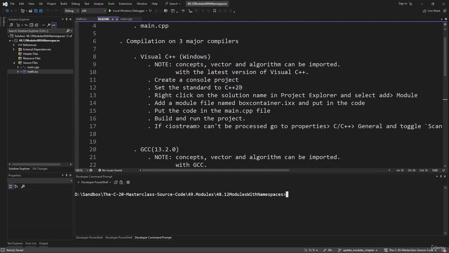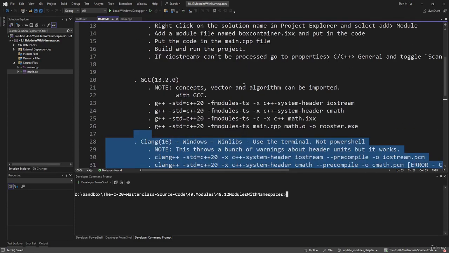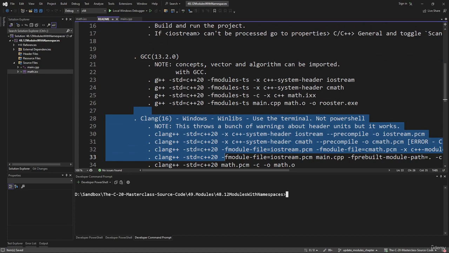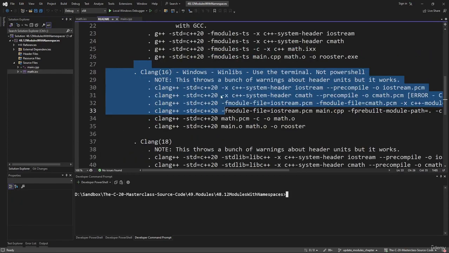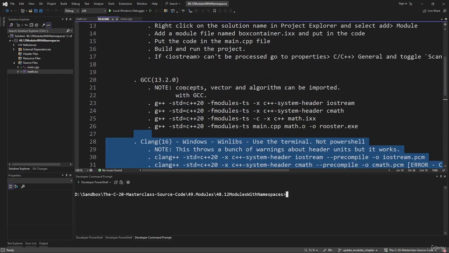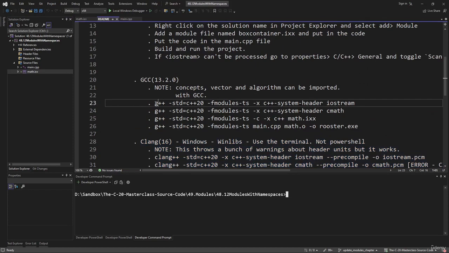You can stop here if you don't care about GCC or Clang, but I am addicted to putting in these commands and seeing my program running. Otherwise, I feel like the work I did here is for nothing. So if you want to go with me and try these commands in the terminal.